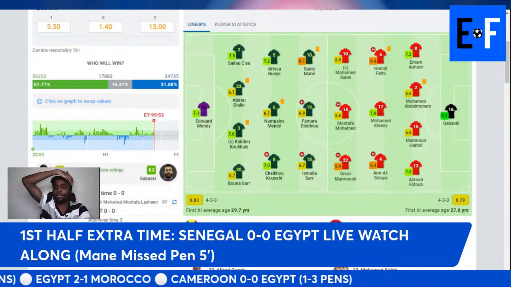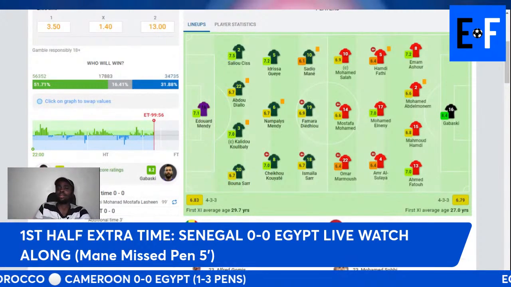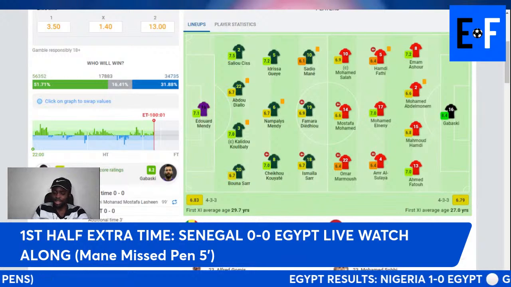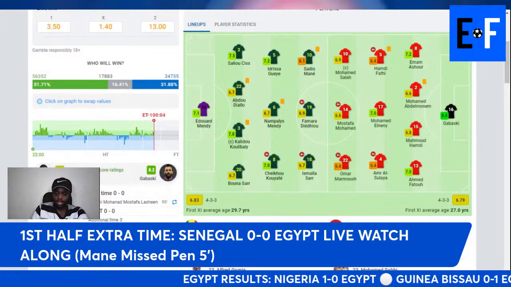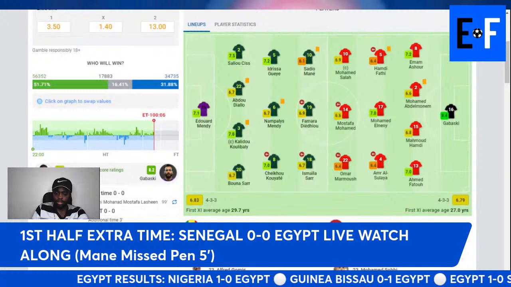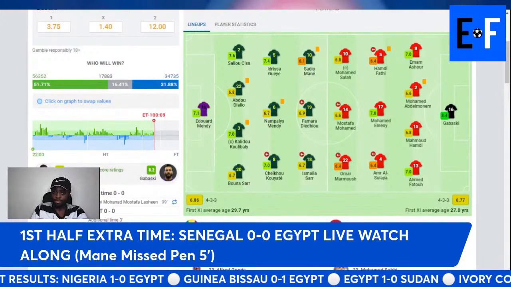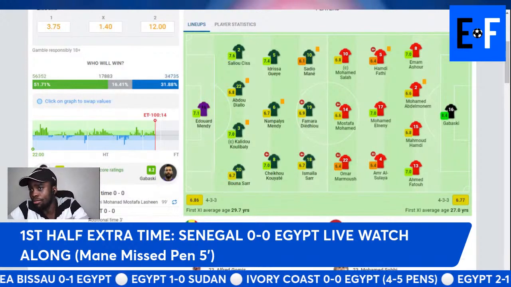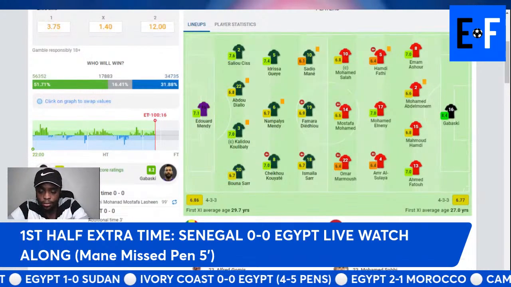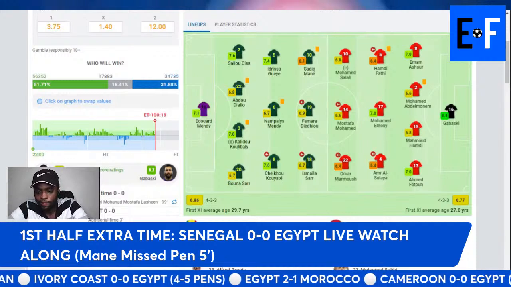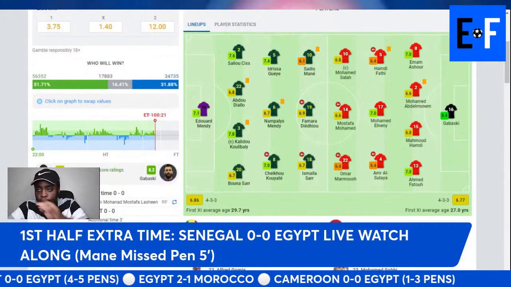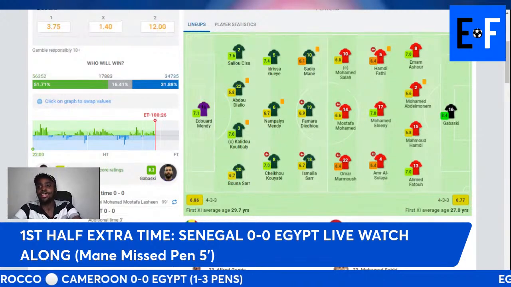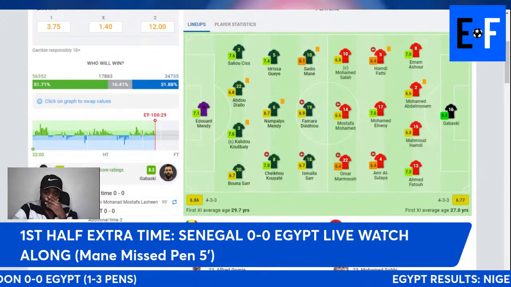What a save from the goalkeeper. Oh my goodness, this goalkeeper is unbelievable. Oh, who is this goalkeeper? He's saving everything. He's not even the first choice goalkeeper. I'm going to remind you again. He's unbelievable, man. That was so close for a goal for Senegal. Egypt goalkeeper is unbeatable. Corner here. Header. Oh, so close again. Senegal are getting so close to scoring.